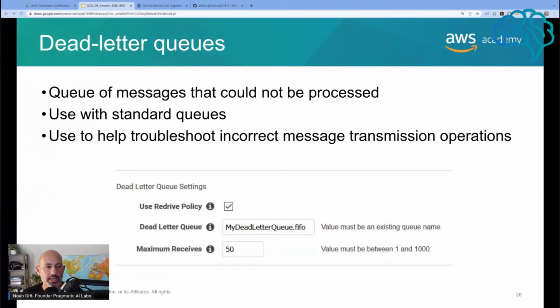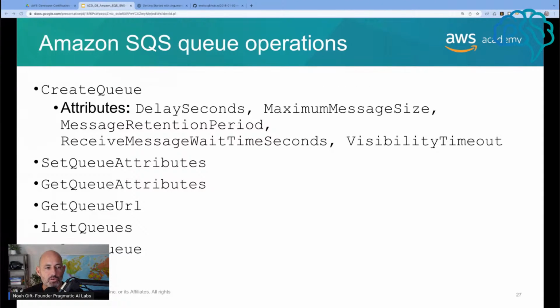For a message that you cannot process for some reason, there's something called a dead letter queue in Amazon SQS. After a maximum number of processing attempts, it will go into that dead letter queue. The advantage of this is that it can be something you take a look at later and figure out what's going on. So mostly the things that we've talked about so far have been the send, receive, and delete message APIs, but there's also a create queue API. And you can set up other things like set queue attributes, list queues, etc.